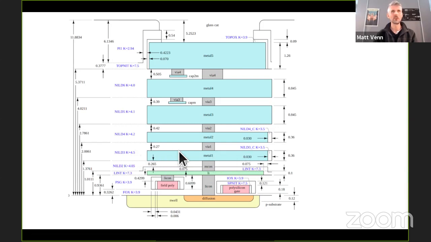Underneath this level here is all the standard cells. And above this is like a 4-layer circuit board that we get given as part of the process design kit. So we can put all the standard cells in an array and then connect them all up in the way that we want with metal layers 5, 4, 3, and 2.